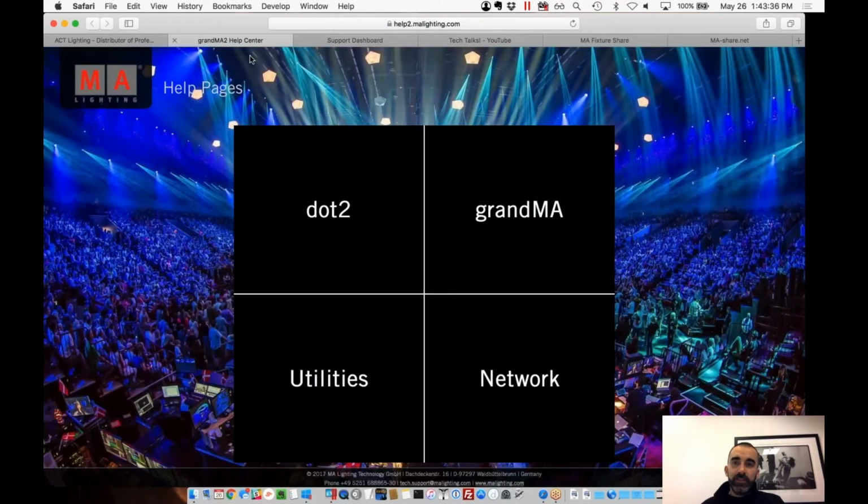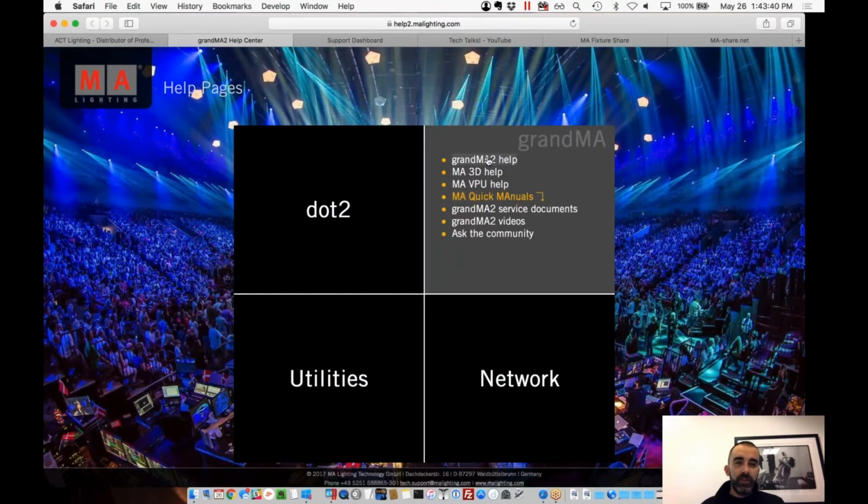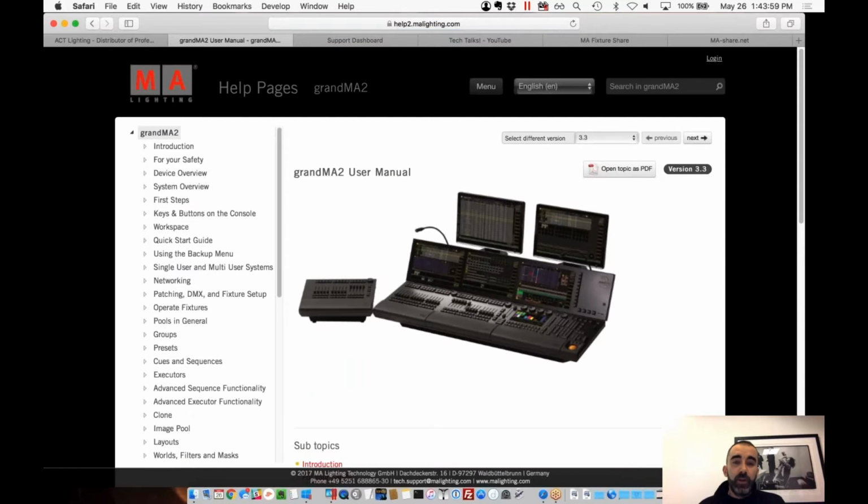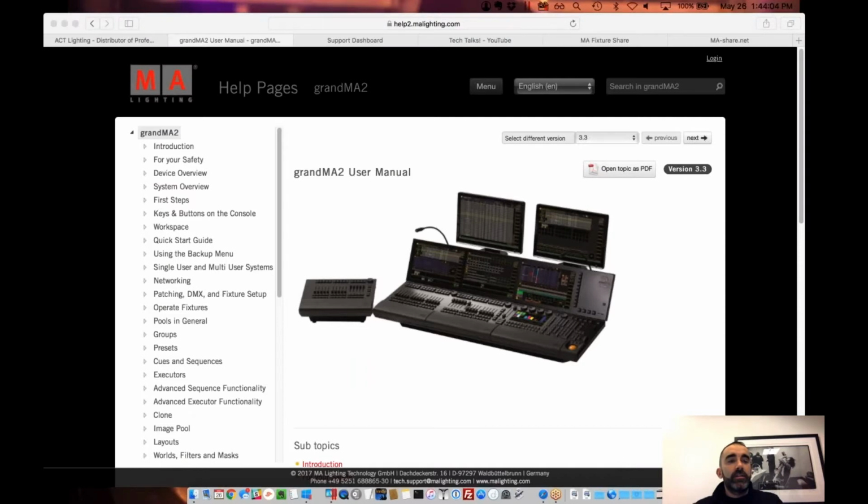Another thing we did in the cloud for this release is, maybe you noticed over the last release with 3.2, the help manual didn't really seem that updated. It's because all the work was being done in the new grandMA2 help manual. It follows the same technology that was used by the .2 help manual. So go ahead and bookmark the new link. It is going to be help2.malighting.com. Suppose I could chat this to all of you and maybe click on it.